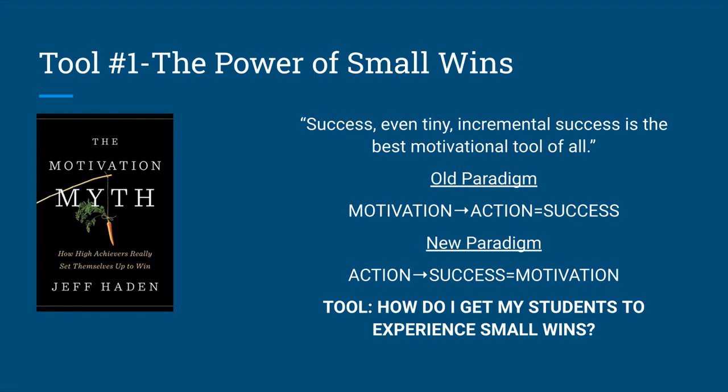And this makes sense because when we're trying to become successful at any new skill, or for example, trying to lose weight, we know that the motivation actually comes after we've been successful multiple times. And if we're not successful, and that's why diets tend to not work out, the longer we go along, the less successful we become. We stop getting those small wins, therefore we lose that motivation.